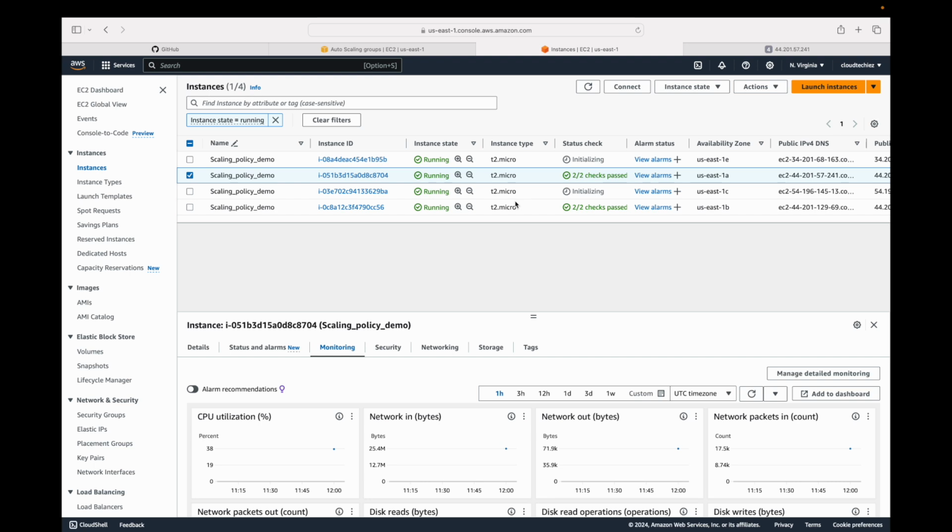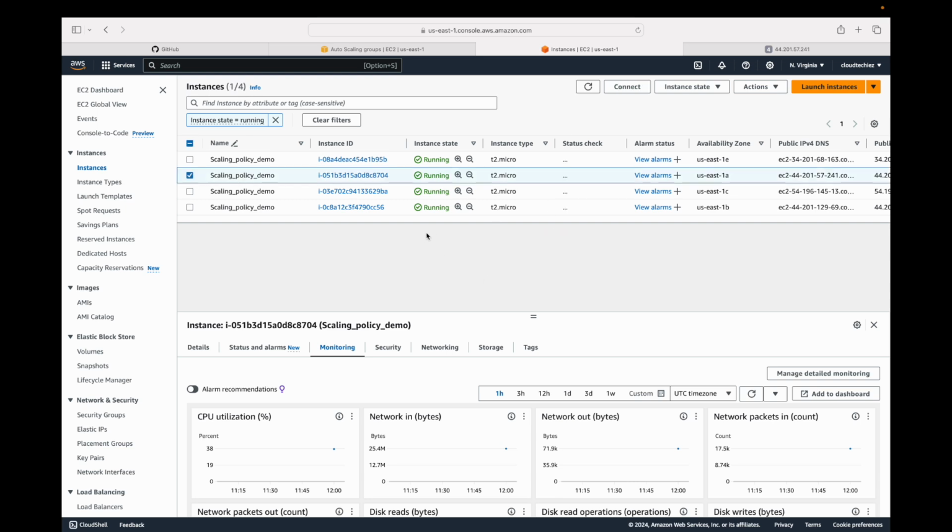All right, so this is another option for how we can leverage auto scaling groups to automatically scale up and scale down your EC2 instances based on the demand. There are other options available as well, but this is one of the very commonly used options. And the other option is your fixed number of instances, which we saw in the last session.